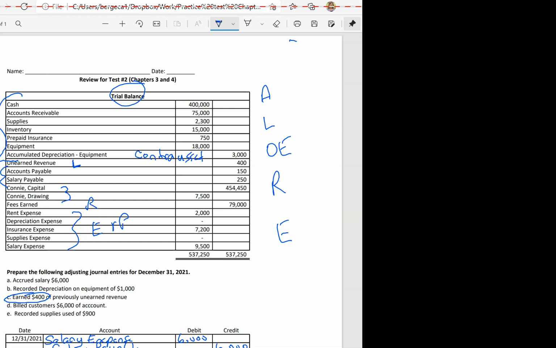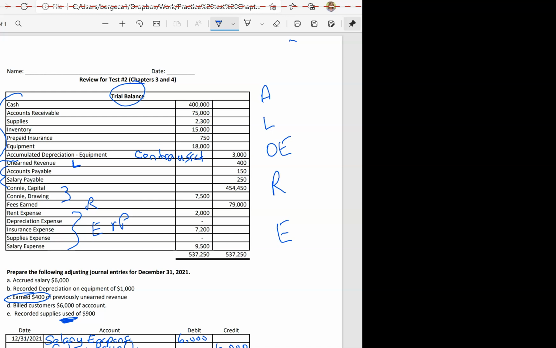Letter E says recorded supplies used. So whenever you see the word used in accounting, that is how much you need to make your entry for. So once you've used up supplies, they become supplies expense. And they told us how much we used up. They said we used up $900. If they had given us an ending balance, we would have had to subtract it to see how much, but they told us how much was used up. So we're going to use $900 because that's how much was used. And then we're going to take it out of supplies because they're not available to us anymore because we've used them up. So supplies is an asset, has a normal debit balance, but we've used some up, so we need to make it go down. So in order to make an asset go down, we would credit it.